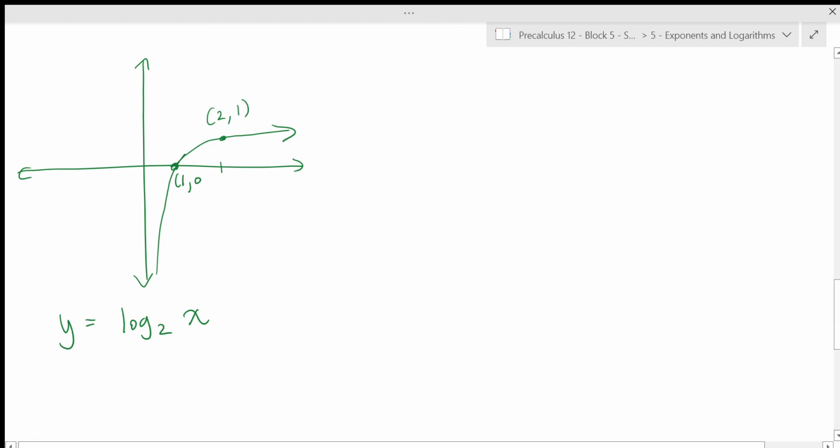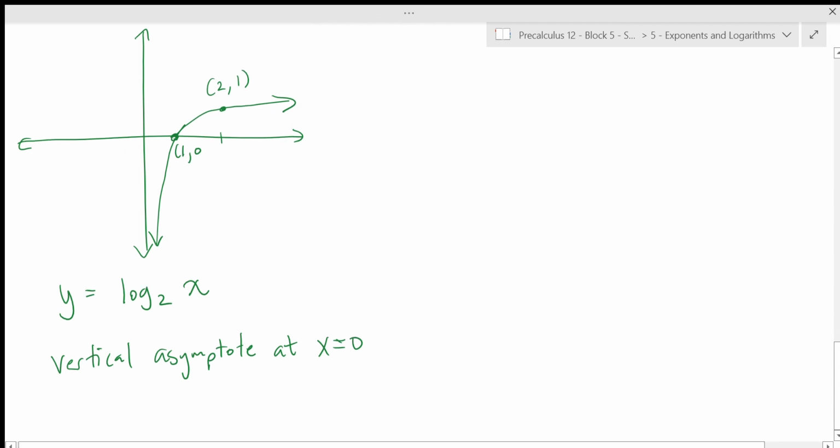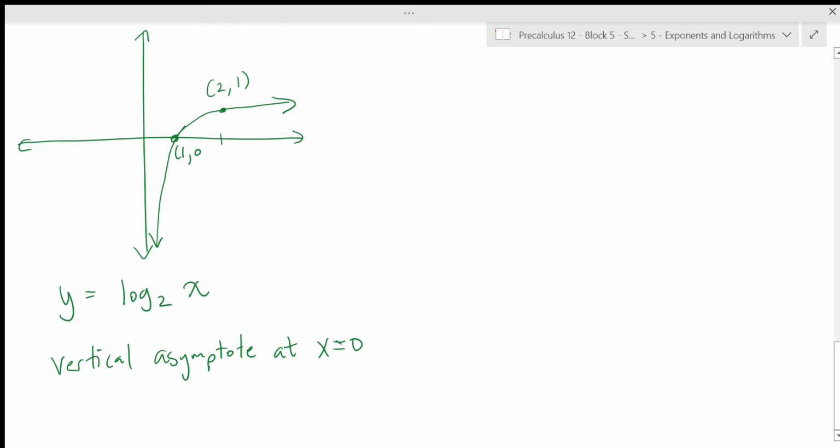So what are the features we have? Well, remember our horizontal asymptote for the exponent turned into a vertical asymptote. So we have a vertical asymptote at x equals 0. So that's where our vertical asymptote, if we don't change the location, is going to be found. And that's really the key thing. Once you find that vertical asymptote, you can just plug points into your equation and generate a table that you can use. You just want to know that you're starting at the right place with that vertical asymptote.